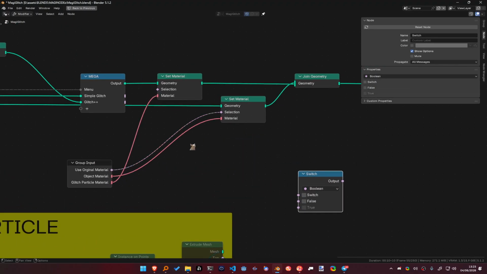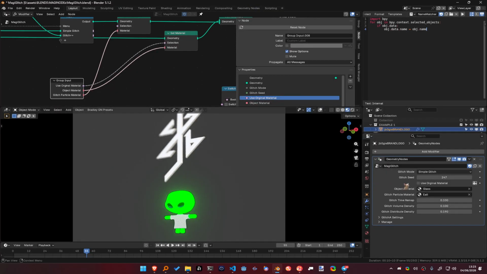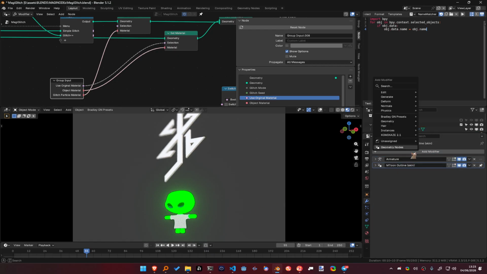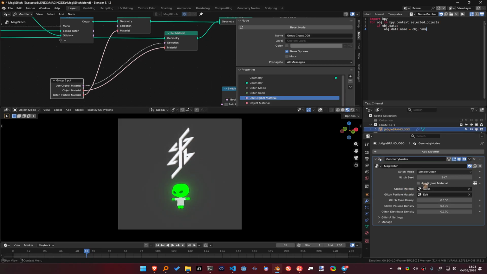And for example, wait, would that work now? So I've made a thing. Okay, wait, ooh. Use original material.